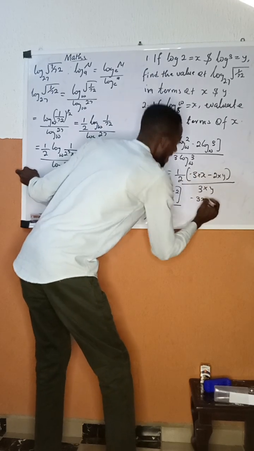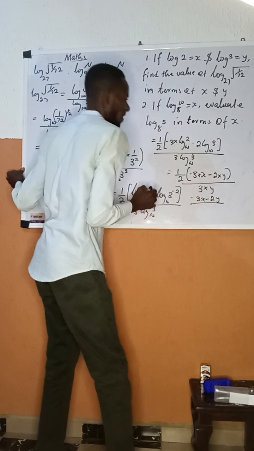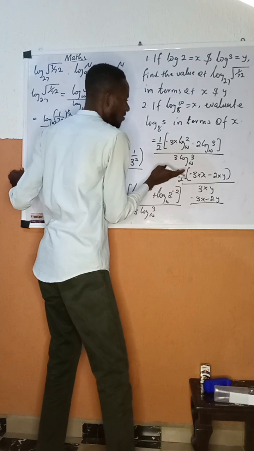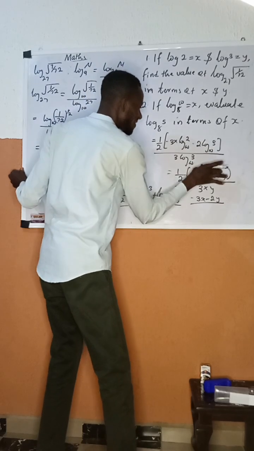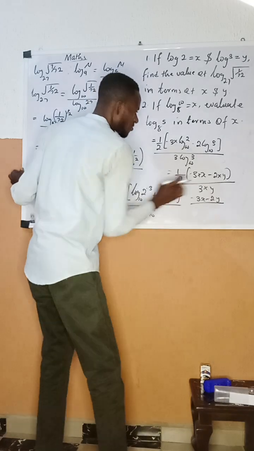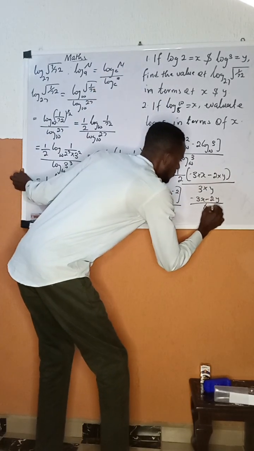The sign here is what? Minus 2 times y is what? 2y, all over. What I have done is to consider the numerator, because if 1 goes into the numerator, it still retains the same value. So I'll come here, this 2 here goes into the denominator, and if it goes into here, it becomes 6y.